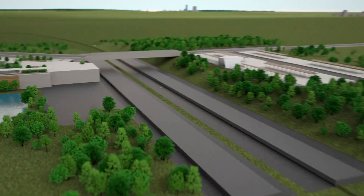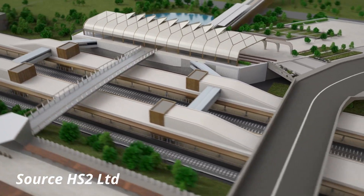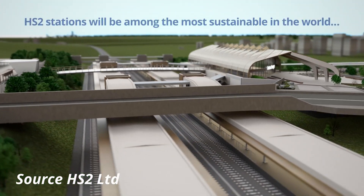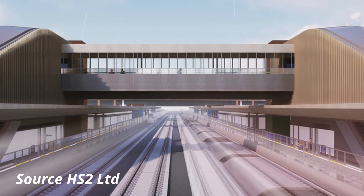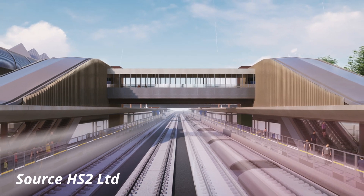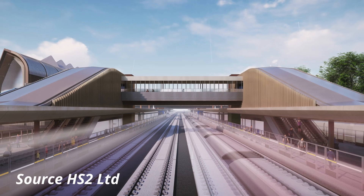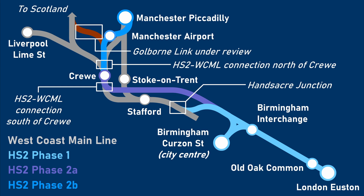The new station, which will be long enough to accommodate 400-metre long trains, will be comprised of two island platforms providing four platform faces. This configuration will mean it will be possible to separate stopping trains to and from Birmingham from the non-stopping trains heading to and from the north. It is proposed that some trains from the north will stop at Interchange, but early proposals suggest that only one of three trains per hour from Manchester will stop at Interchange, whilst a stopping service from Scotland calling at Interchange en route to Euston is dependent on a link similar to Golborne being delivered. Without a northern link to the west coast mainline beyond Crewe there won't be enough capacity for the proposed additional service from Scotland, so it is yet another reminder of how crucial the Golborne link or something similar is.